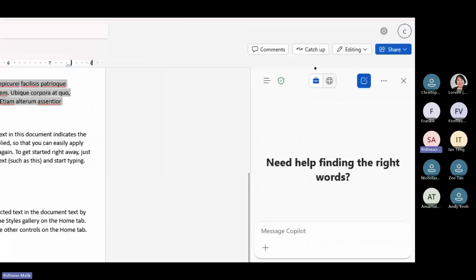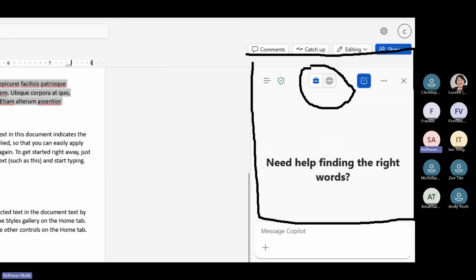You can see these two icons over here, and the entire box now is a chat. Previously, it was just AI communicating based on the information presented on the left side, which is the document. But now they want to bring the whole experience of the information around your organization, your tenant, everything.